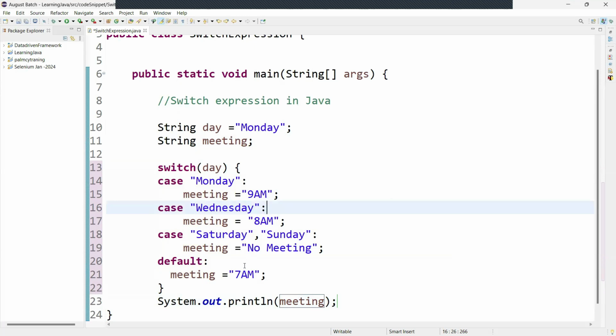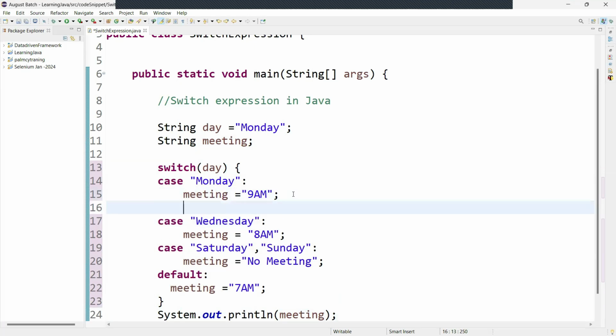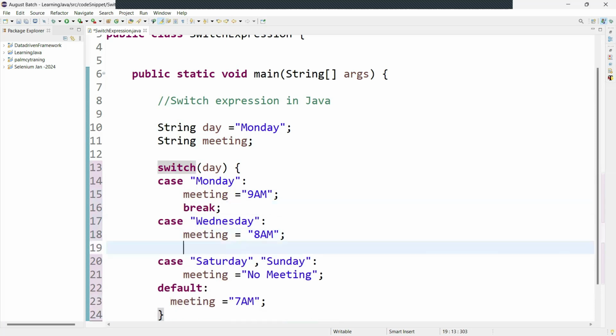Because always in switch cases, we need to add a break statement. A switch statement actually requires a break after each case in order to work properly. So always remember that. I just add a break over here, then copy the break and add it here and here as well.